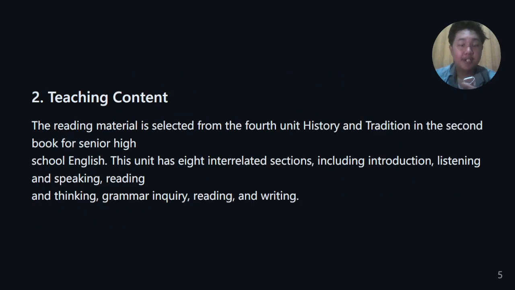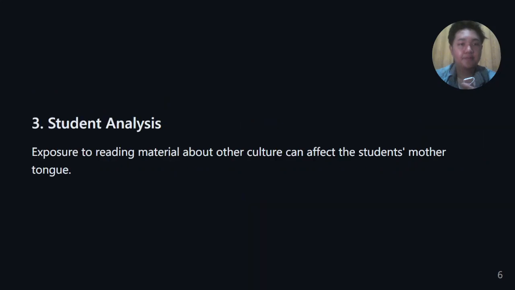Next is the teaching content inside of the reading material. So the reading material mentioned inside of the article was using the fourth unit, history and tradition, in the second book for senior high school English, and it includes basic things like introduction to listening, speaking, reading, thinking, grammar inquiry, and reading and writing.